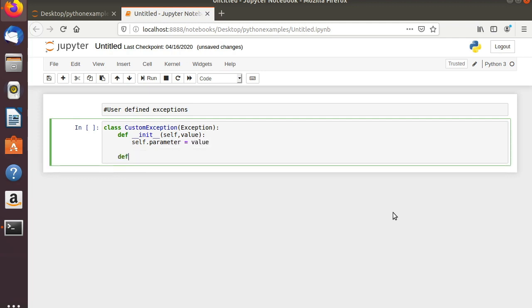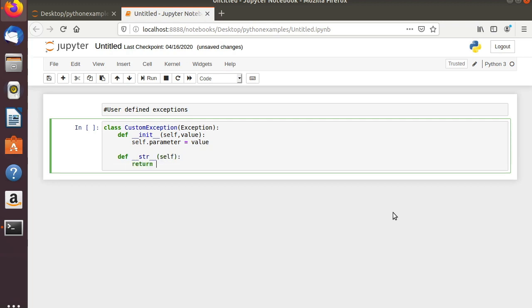Let me create another one, __str__, then we will write self, then return repr, and we will write self dot parameter. Okay, the simple exception class we have written. Now let us run it.